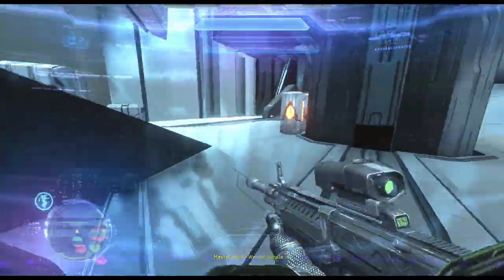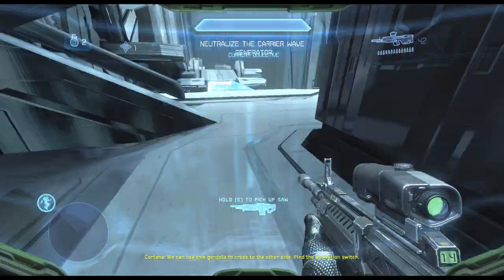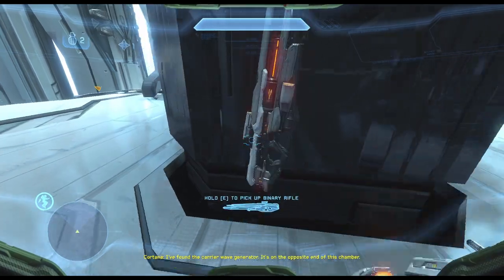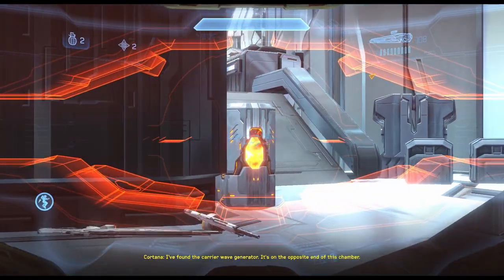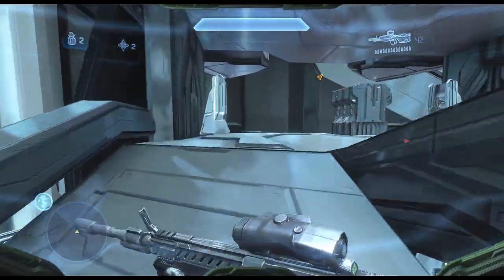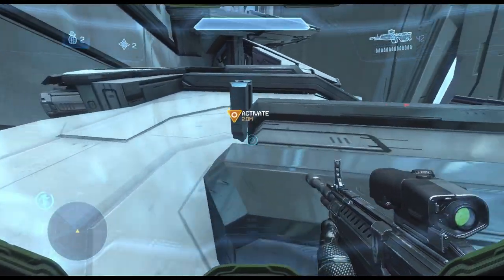We can handle it. Alright, pick up the binary rifle. You're going to want to drop it and the SAW in an easy-to-get-to spot, away from other weapons. You're also going to want to blow up those two hard light explosives, mainly because they're just a detriment. Head up top, activate the gondola.